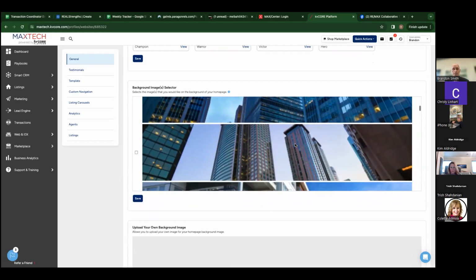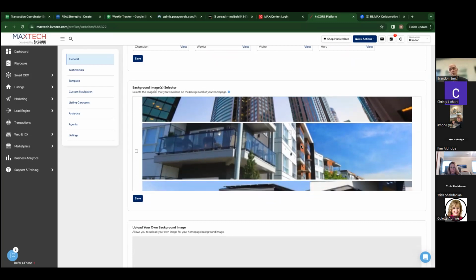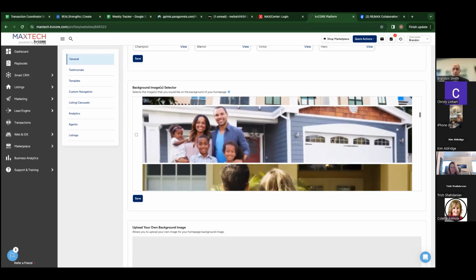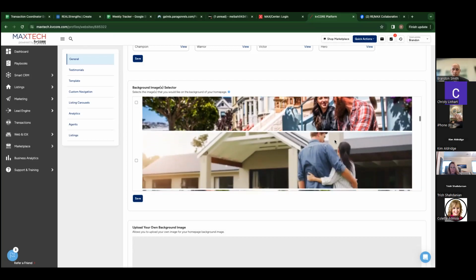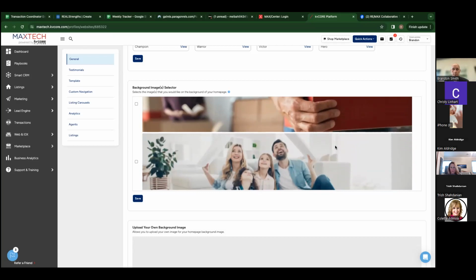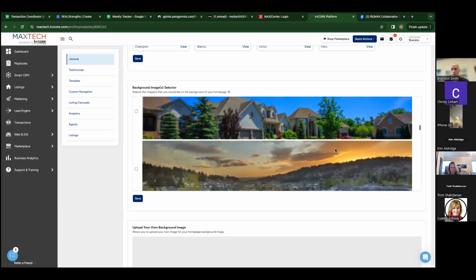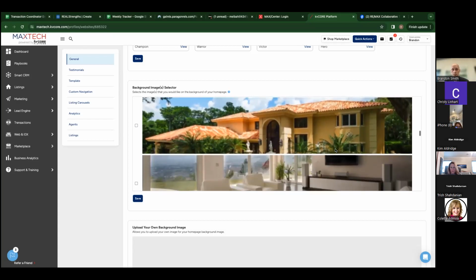High rises, if you're in a downtown area, or you do commercial, there's condos. There's houses with people. So a lot of different images in here already for you to choose from if you don't have an image.